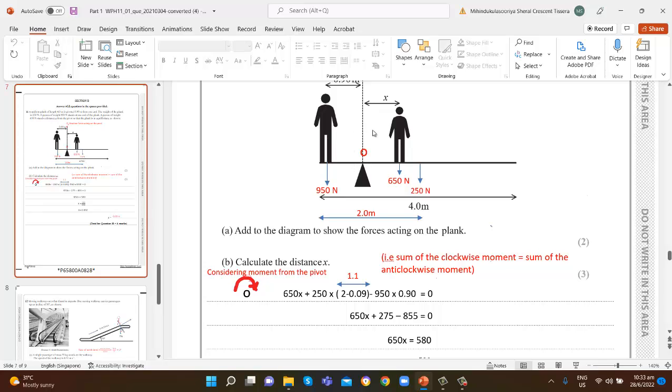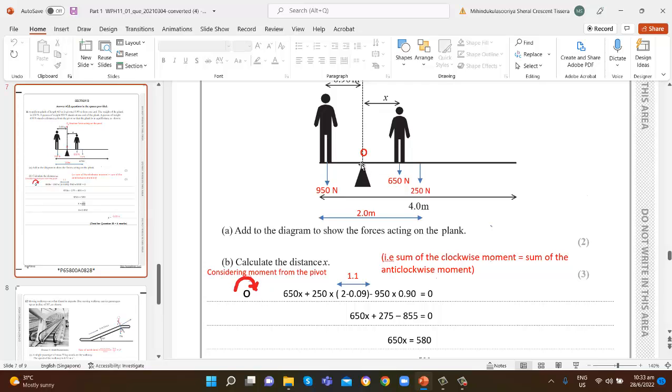Okay, so if you don't want any force, because sometimes they give two unknown forces, you have to cancel one anyway to find the other. So take that point for calculation. So that force is going to be cancelled. I hope you understand. Okay, so calculate the distance. Now I am taking O. I want to cancel the reaction force acting on this, because I don't know R. I don't know that. So I am taking it this way.